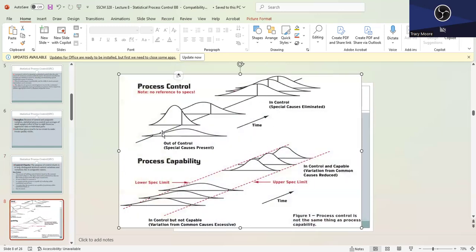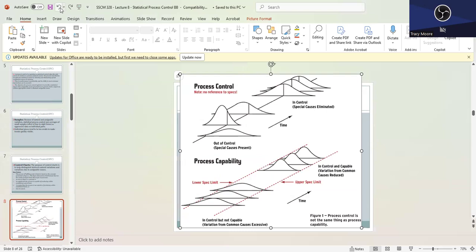And look at this one: this is the middle line, and it keeps shifting away from that middle line, so it's basically out of control. But look at this one: it is within that line, so it's in control. And this one is in control too, and the variation from the common cause is not big. This one is in control as well, but there's too much variation, maybe returning to where it was before.